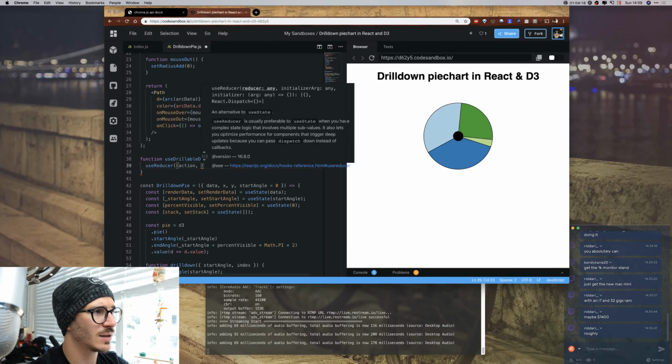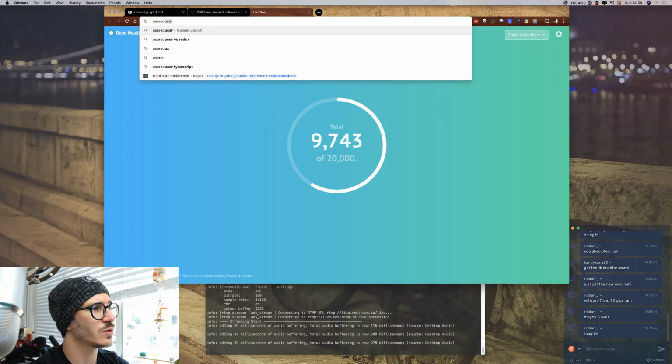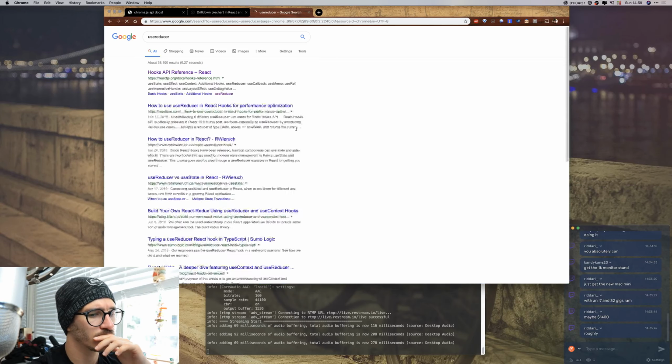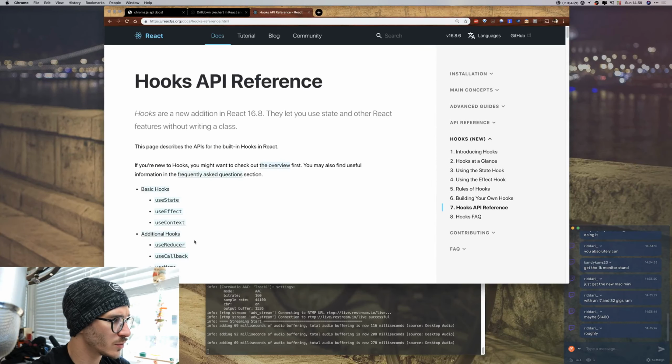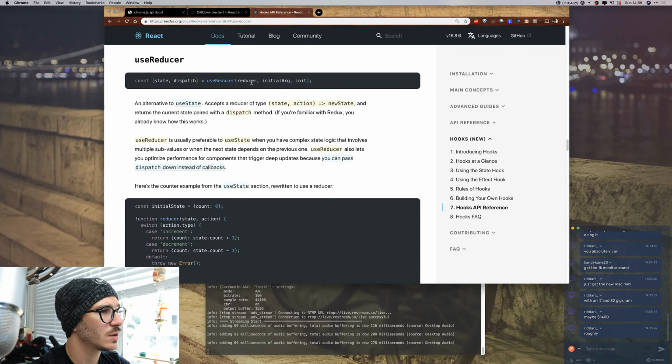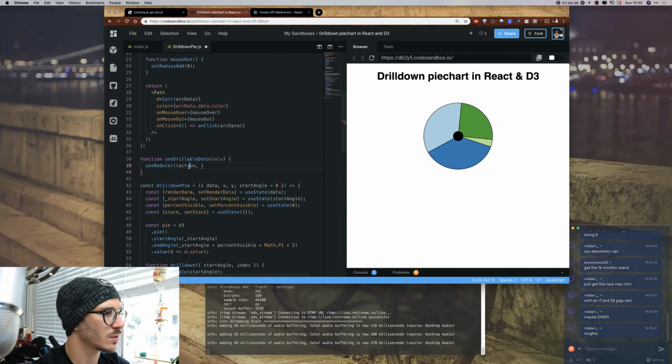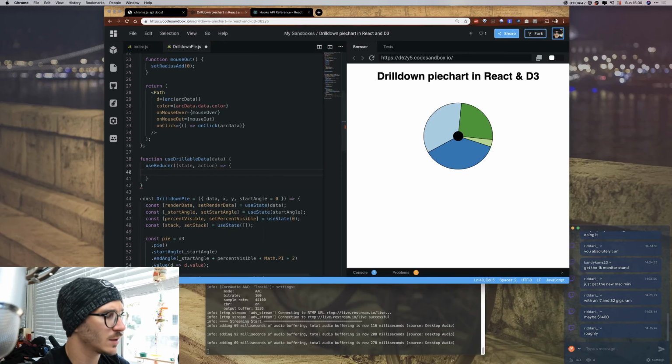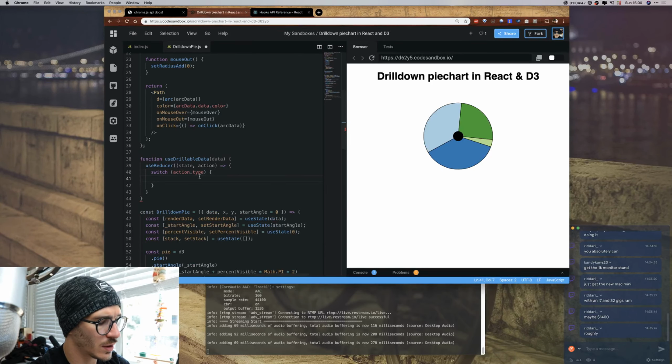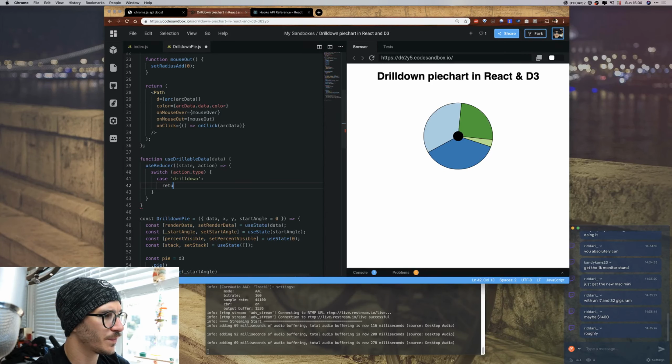And does it get state and action, or action and state? Use reducer. So we're now just cleaning up, but everything works already. Use reducer, let's see. State and dispatch, reducer, initial argument. The reducer takes state and an action. Okay, so state and action, and we say switch action.type. If we are case drill down, then we return, what do we return?